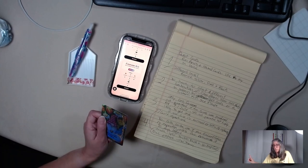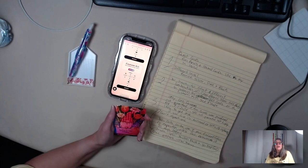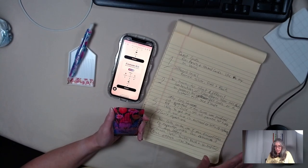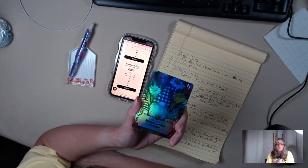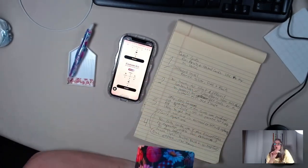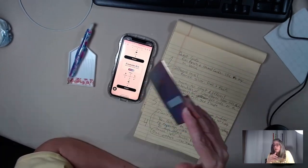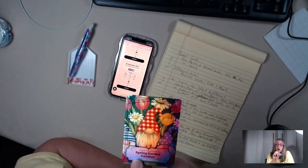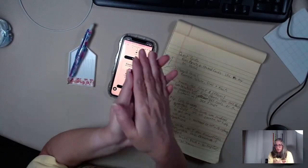So are these things anything like Pokemon cards? I have no idea. Yes, you can collect them. So as of right now, there are no expiration dates for these cards. None. What's neat about them is someone like me, I don't order a whole lot, at least in my opinion. Mr. Pampered might think otherwise. But this is my first card. I can keep this card forever.